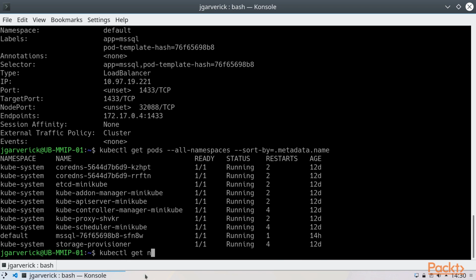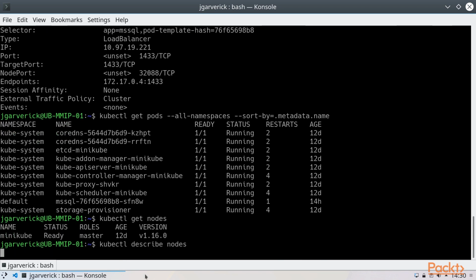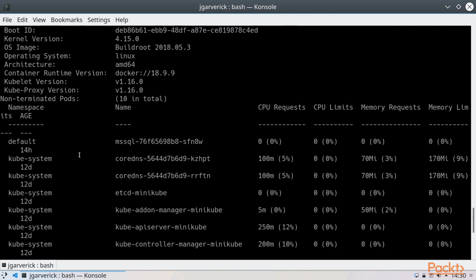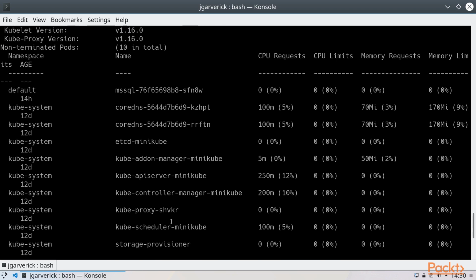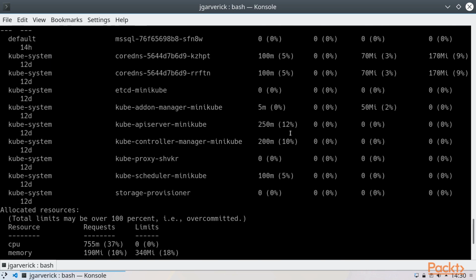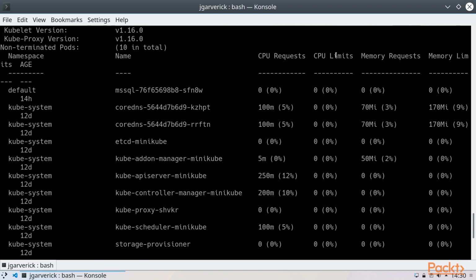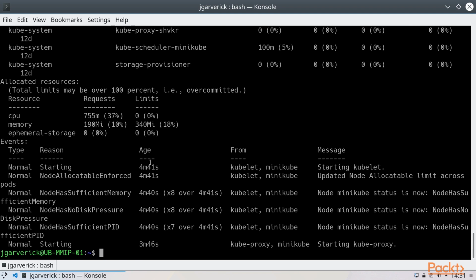You can also take a look at the nodes, including the describe function, which gives you specific pods on specific nodes, and will tell you how much of your requests and your limits are being hit. It's good information for troubleshooting and cluster administration as well. Let's take a look at another one of the special operators, which is output.